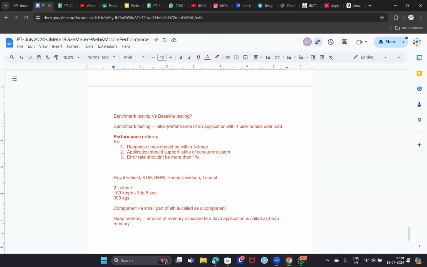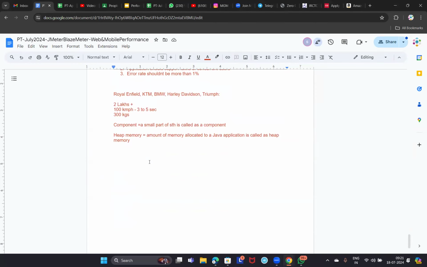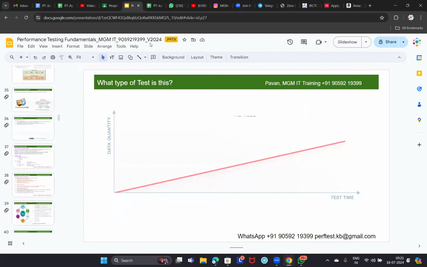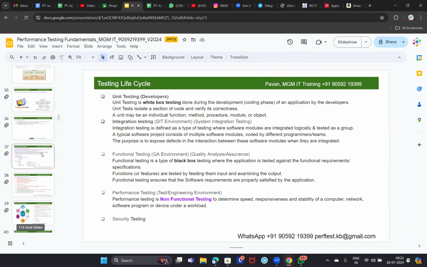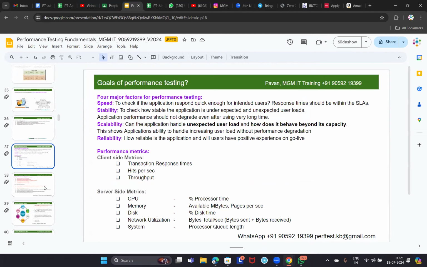Good question. So we discussed benchmark and baseline testing, and I said I'll explain baseline testing later on, right? So what is this baseline testing? Your application development is continuous. It is an ongoing activity, right? In every sprint, some developers will be adding some new features, isn't it? Application development is a continuous process, yes or no?